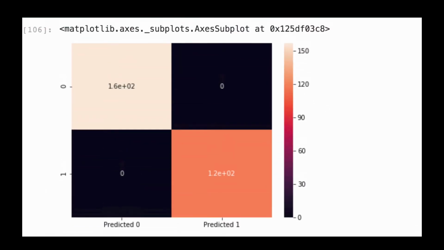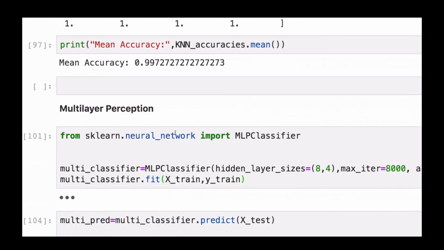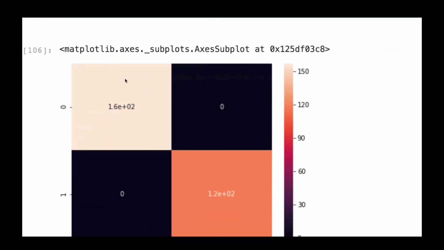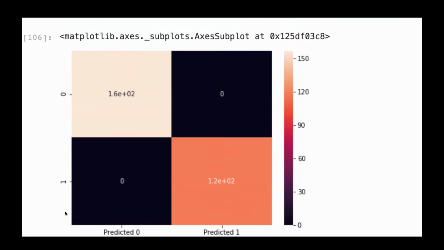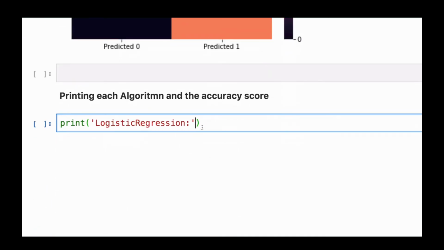All right. Now you can see that with this multi-layer perceptron, it also predicted 160 as 0, all of the zeros as zeros, right? We're able to predict all the zeros as zeros and all the ones as ones. If you can see all the dark regions, they are represented as zeros, showing that there was no misclassification in there. All right, so what I'm doing here is actually printing everything.